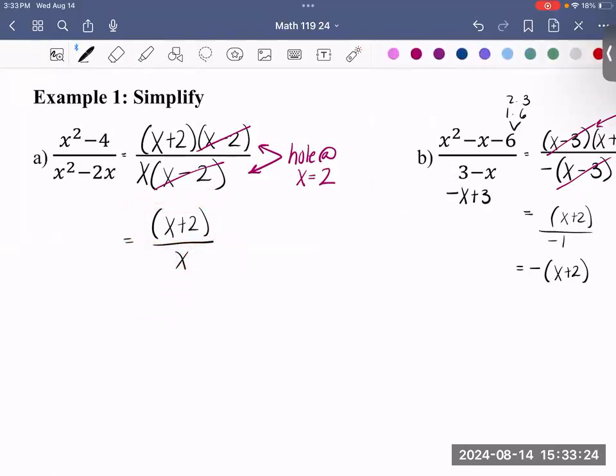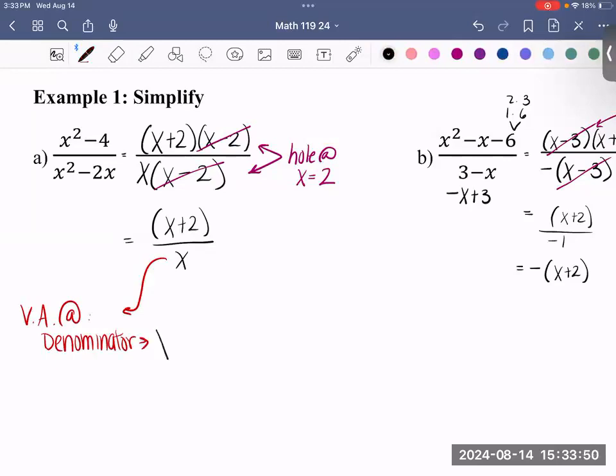So other restricting values, I'm going to write this as a vertical asymptote, VA, at, well, where is it at? Well, this is when you get to put your denominator in. So we have your denominator when x is equal to, and we always set it equal to 0, so it happens to be that there's a vertical asymptote at x is equal to 0. So again, this is for your restrictions.